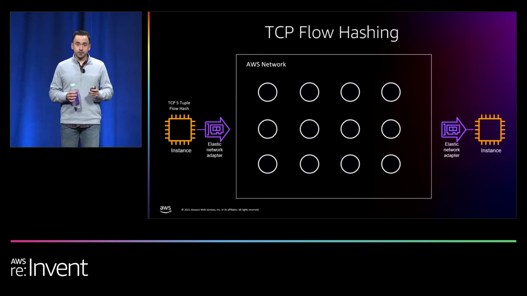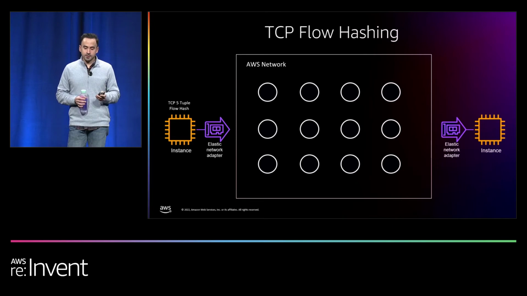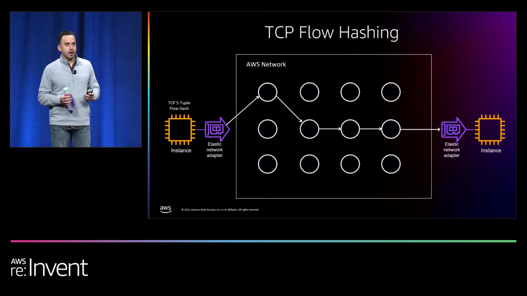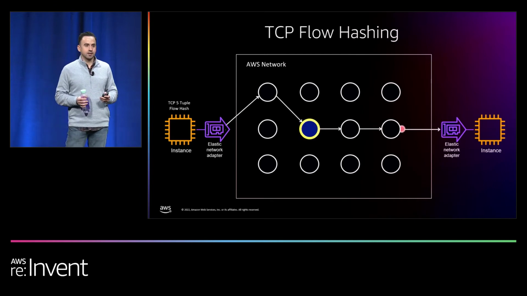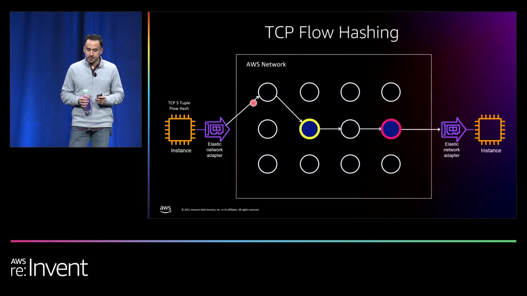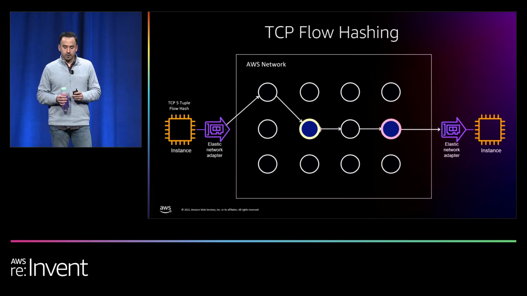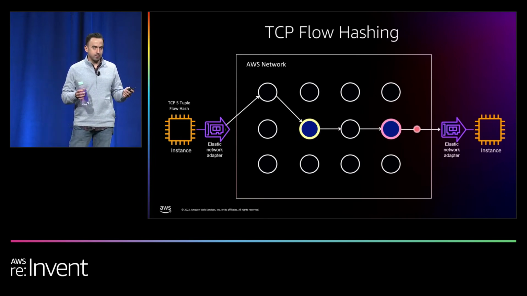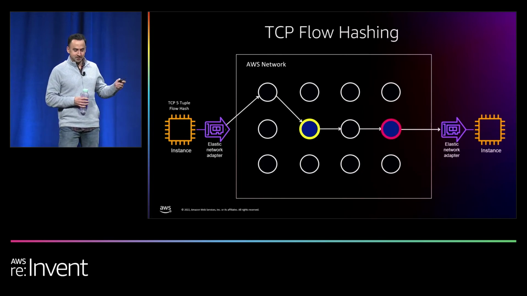So let's revisit the problem with traditional TCP flow hashing before talking about how we are improving it with ENA Express. So with traditional routing, a single connection flows across a consistent network path, as you can see here. Sometimes large flows from multiple different senders end up hashing on the same path, even in a large over-provisioned network. This can result in network switches in the path becoming overloaded and struggling with all this additional throughput. This is commonly referred to as head-of-line blocking, where that congestion will slow you down as your packets are continuing to transmit across the network, as you can see here with this yellow circle.